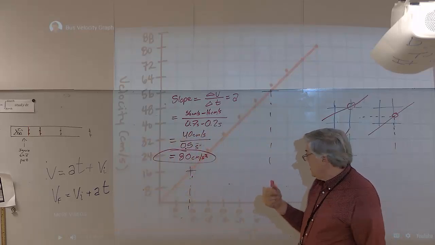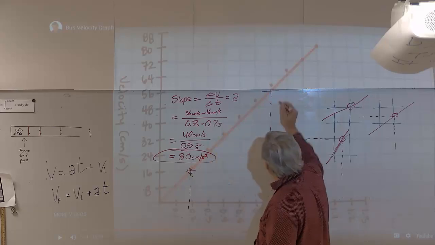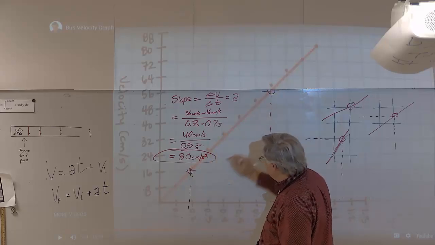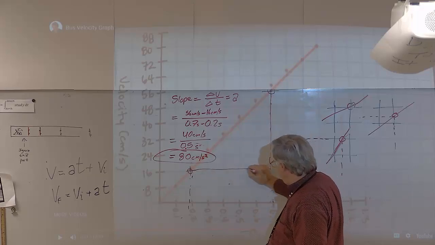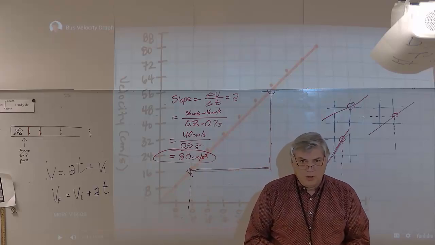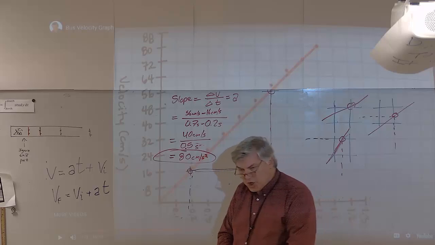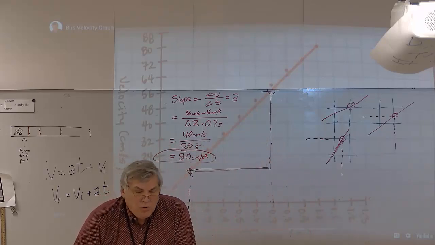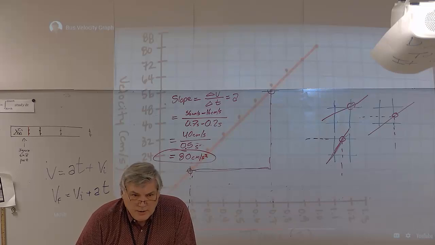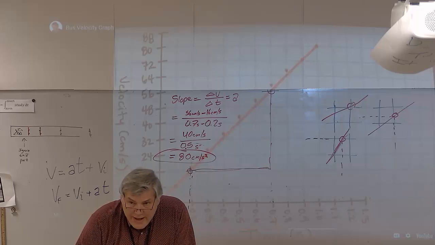Okay, so I did rise over run. I picked 2 points. I'm going to circle them. They are not points from my data table. They're points on the line. And that's an important distinction. When you pick 2 points from your data table, you're saying all the rest of those points don't matter. These are the 2 important points. And you don't know that, okay?